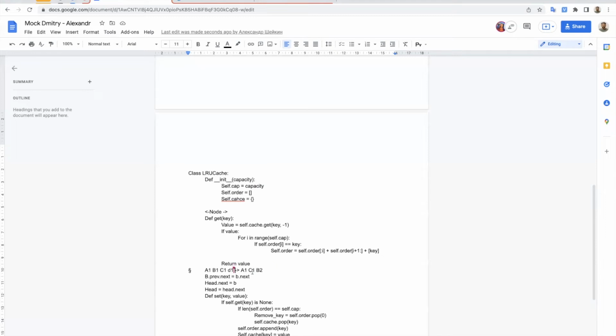Okay, we need to store somewhere the length of our linked list, to check it when we set a new value and remove it. Okay, never mind.